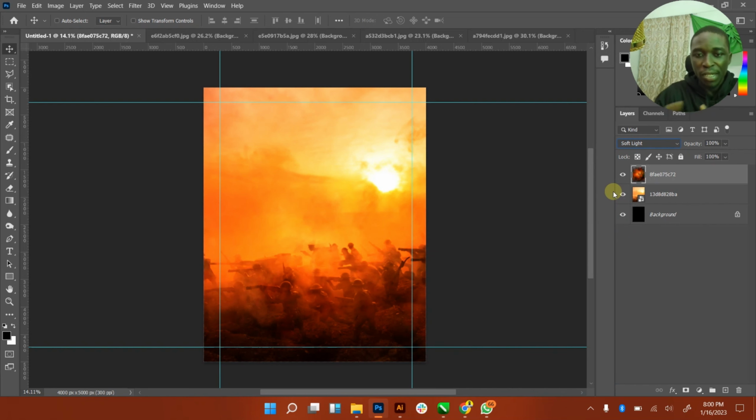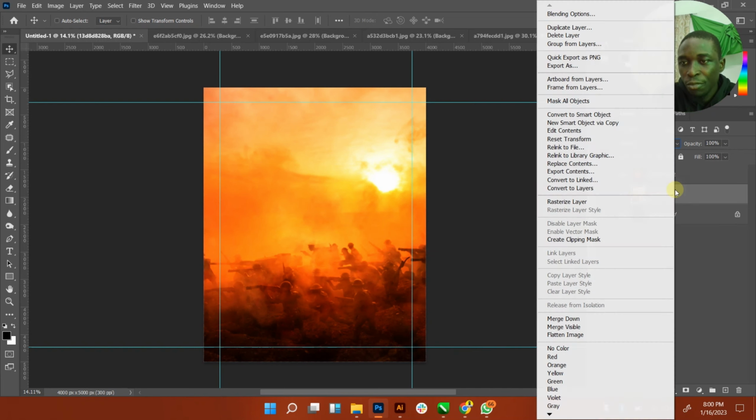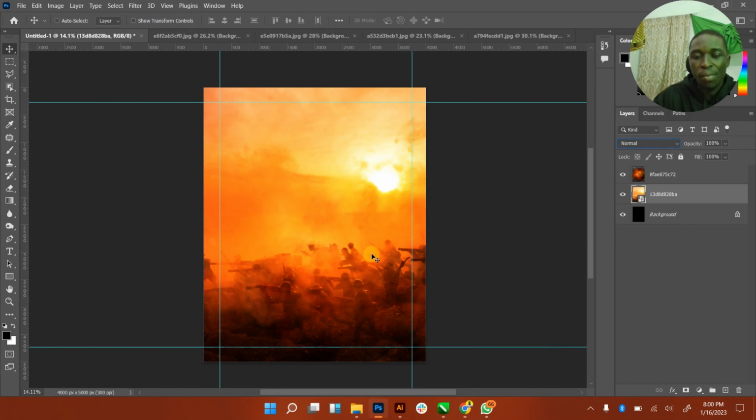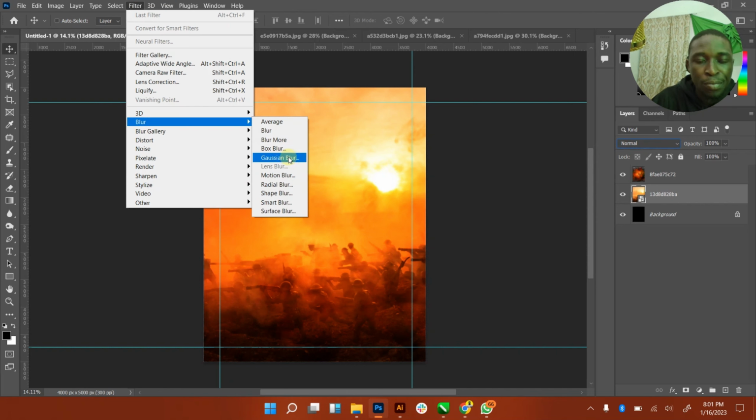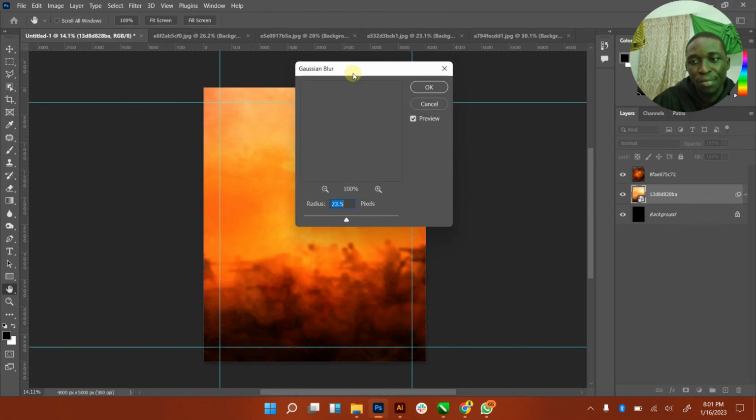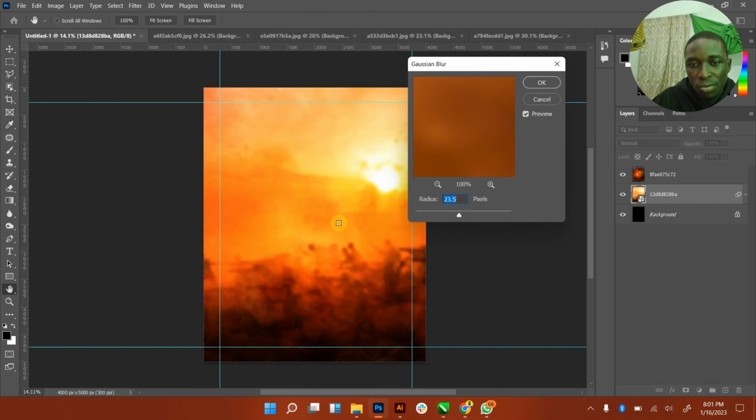So that was the first part, and for the background, we have soldiers in it, but I don't want it to look like that's the emphasis. I want to blur it a little bit. So filter, blur, Gaussian blur, and you can see it's better now.